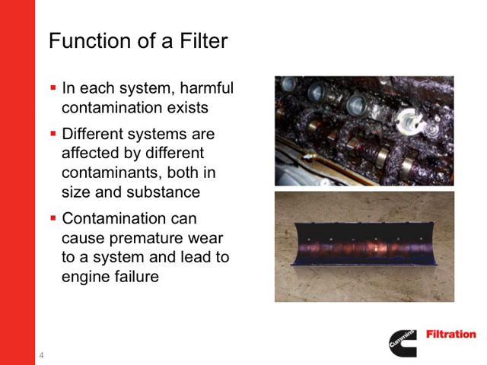Harmful contamination exists in each system in the engine. These photos show just how serious the buildup of contaminants can get inside an engine. Different systems within the engine are affected differently by contamination. Airborne contaminants differ greatly from those found in oil, both in size and substance, for example. Regardless of the system, contamination can cause premature wear to precision parts and lead to engine failure.